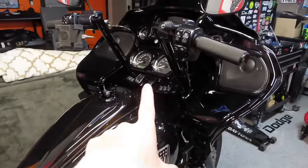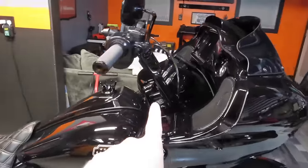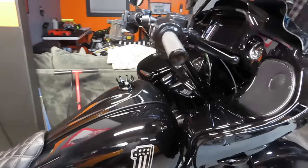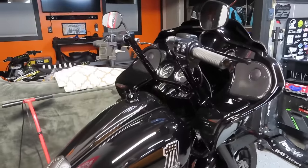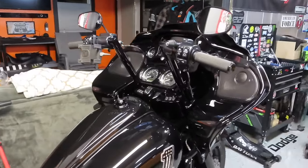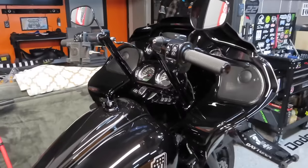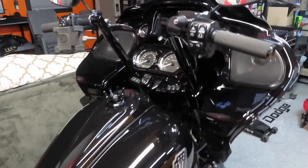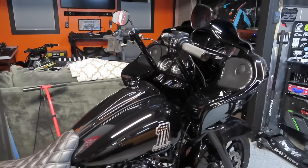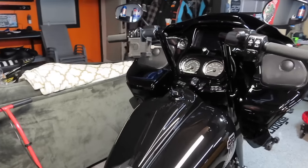Before we get started we have to take off my current handlebars. If you guys have been following me for a while you'll know these are the FXR Division Motor Witch bars — they have a 12 inch rise and I went with the Arlen Ness knurled grips. I've had these bars on my bike for about three years now. The reason I'm switching is I wanted to try something different and I really like the gauge relocation on the new Thrashin T-bar setup.